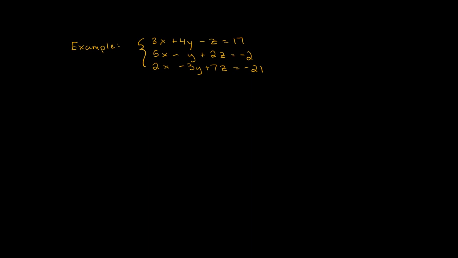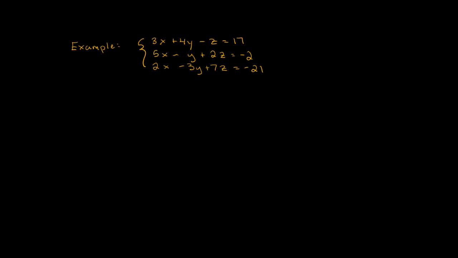When you have 3 variables and 3 equations, that is something that you can solve. There's going to be a solution. If you have, say, one variable and two equations, that's something we call overdetermined. You have too many equations. And if you have maybe three variables but two equations, so more variables than equations, that generally means that there are infinite solutions, because you don't have enough information to determine what the answers are. So in order to solve something with three equations, you need to have three variables.